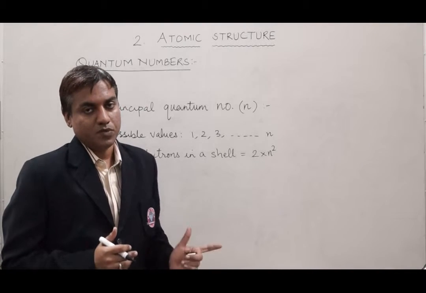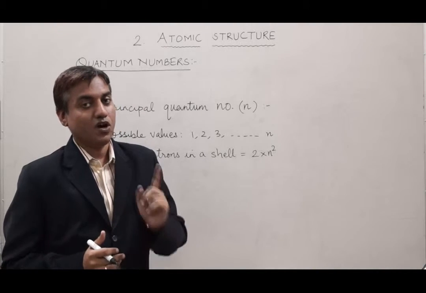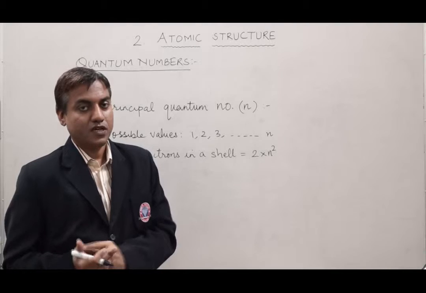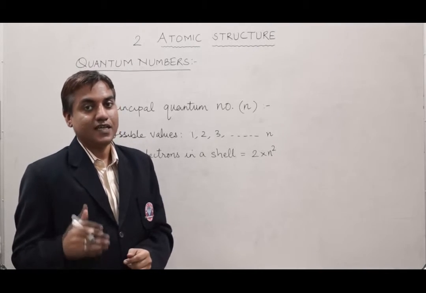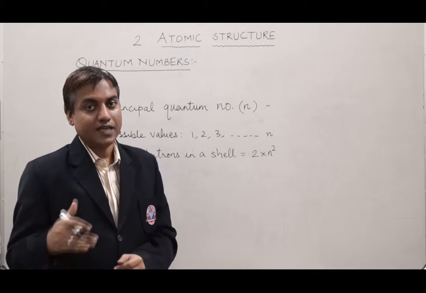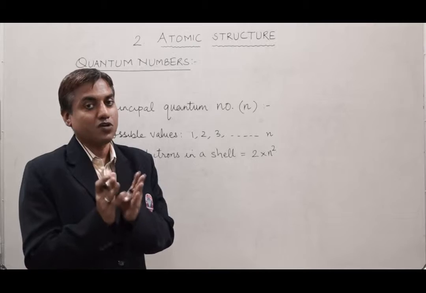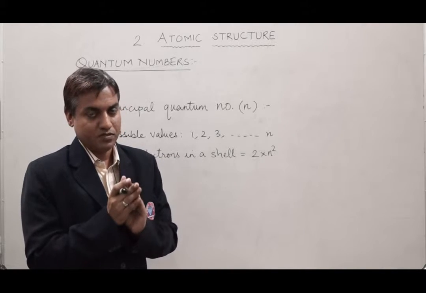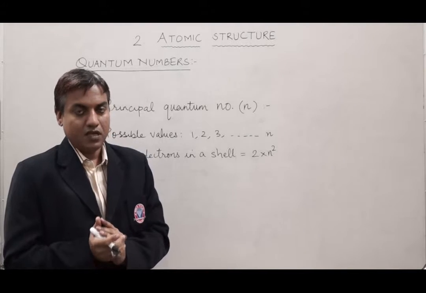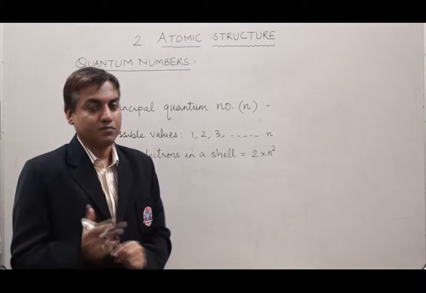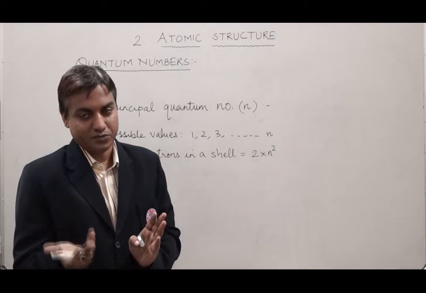Now this quantum number also helps us to calculate the energy of hydrogen or hydrogen-like species. Now what do we mean by hydrogen-like species? Hydrogen-like species like He+, Li2+, etc. So especially we are talking about all monoelectronic systems, or species containing only one electron. Now children, for multi-electron systems, this quantum number gives only values which are probable values.